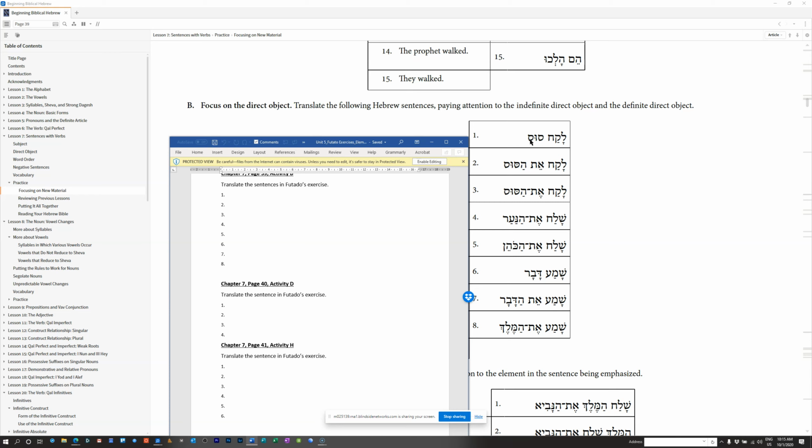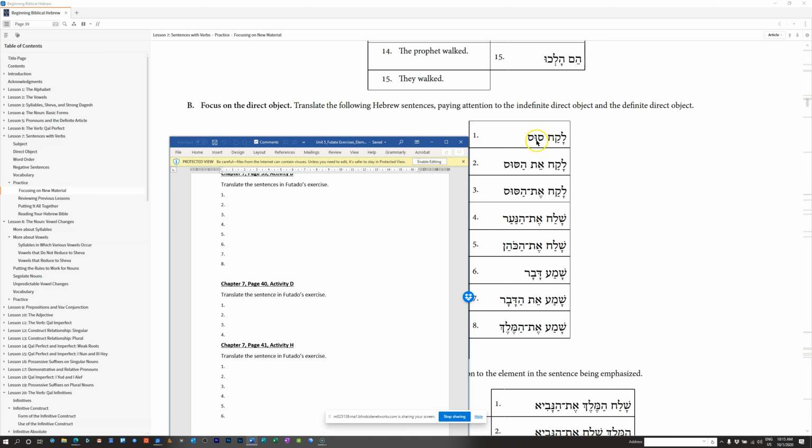It's ambiguous because you could properly translate this as he took a horse. Since sus is not definite, it does not need a definite direct object marker. But you could also say a horse took. Now, the problem here is lakach is a transitive verb, and it almost always requires a direct object. If you just say, he took or he seized or he captured, it almost demands he captured what.